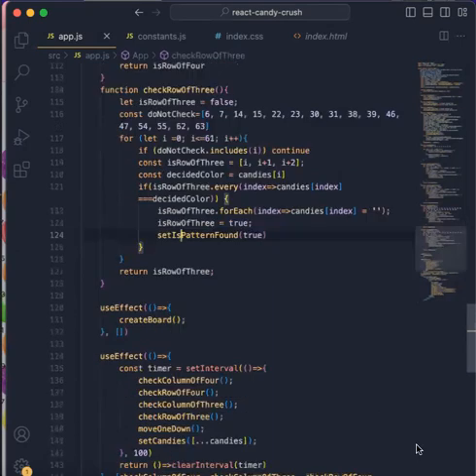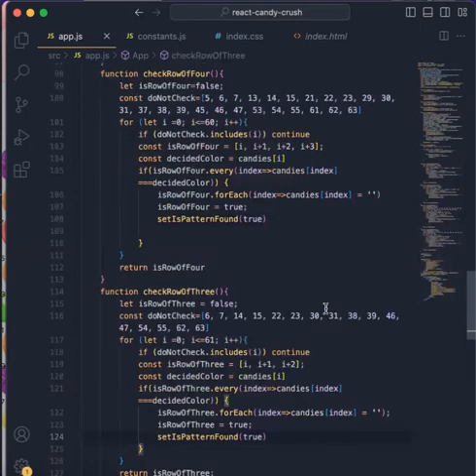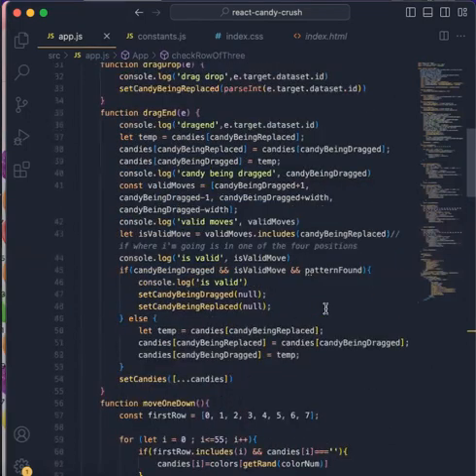Okay, so let me just console log out before I do. So I know this one, pattern found. Pattern found.